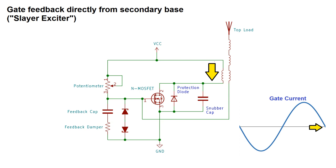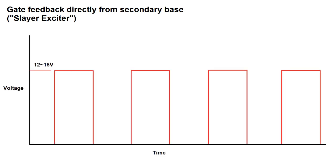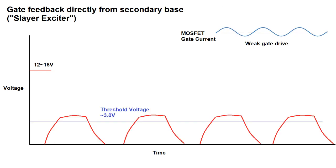That's great in theory, but depending on how the coil is built and what components are used, it's very possible that the secondary current could be too small, and instead of this ideal scenario where the MOSFET is turned on very hard, you could end up with a situation where the gate-to-source voltage is just barely peaking above the threshold voltage, so you're still getting the current you need to operate the coil, but the MOSFET has enough resistance from drain to source that it's getting really, really hot.